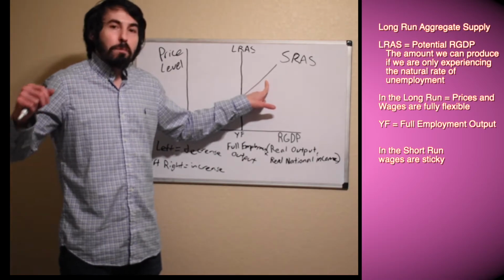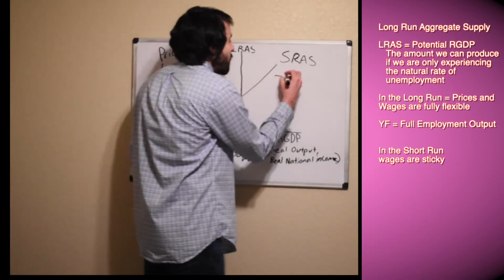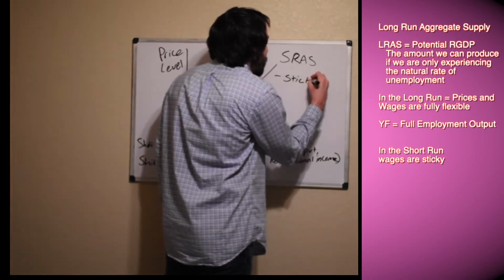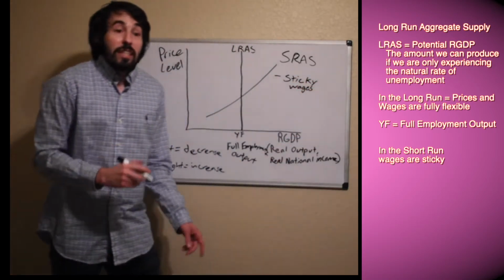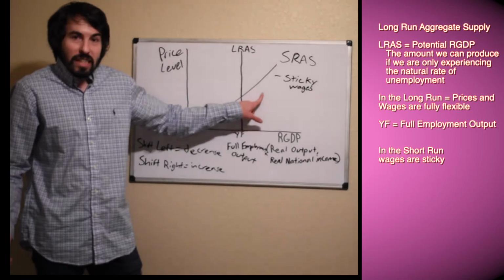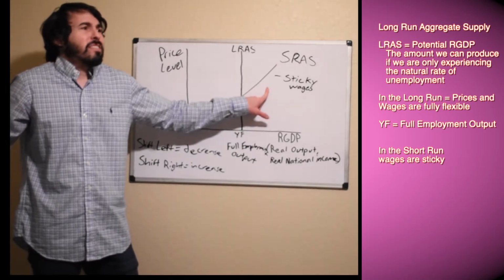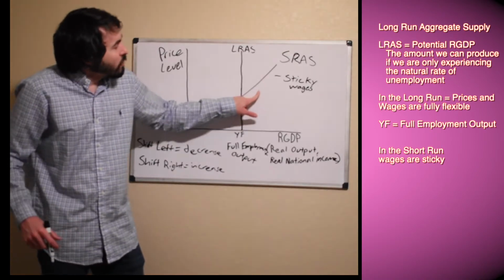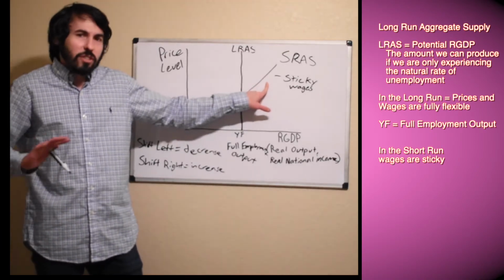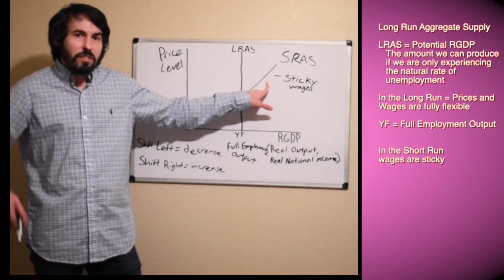They hire more people because in the short run, we have sticky wages. Wages take time to change, so they tend to be sticky. They're based on things like contracts with unions. So in the short run, as price level goes up, wages don't change yet. They take maybe a year to change or more.